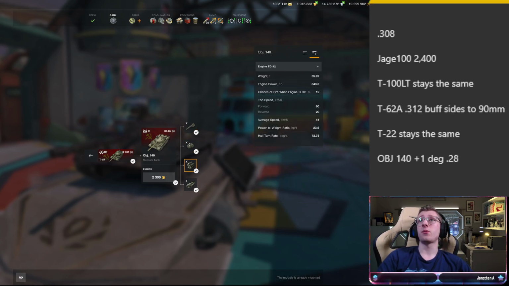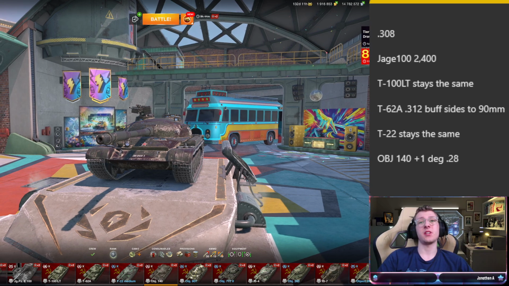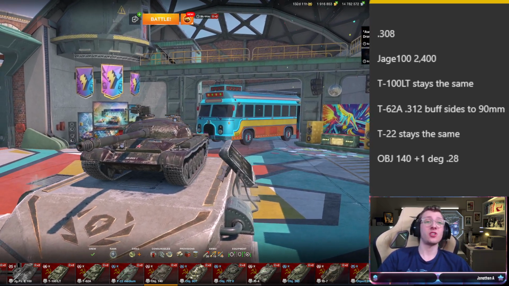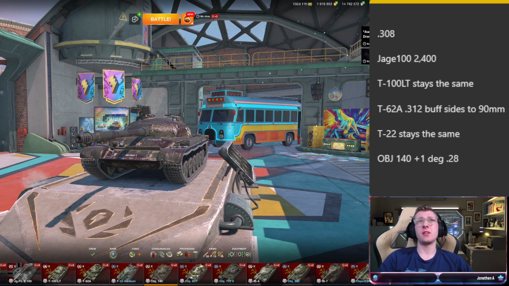I actually really like the 140's current capabilities, but I do think that just a little bit more flexibility in terms of gun depression and a little bit more accuracy would go a long way. So that's really all I would change. It's a good performer. I mean, you can see that. I've got good average damage in it, actually pretty crazy, but it's definitely a tricky vehicle, and it's one of the worst performing tier 10s in the game.